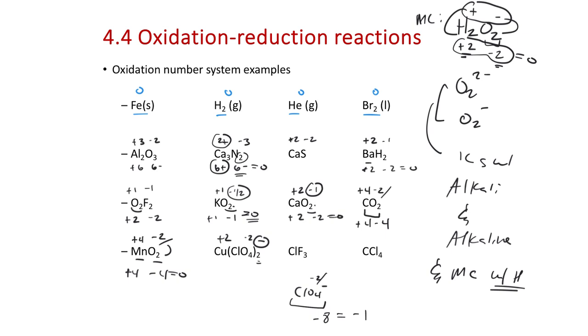So like any of the above examples, like CO2, we were taking the math on carbon plus the 2 O's to 0 because CO2 is uncharged. ClO4 minus has a minus charge. So that's why if we're summing up the oxidation numbers of just one perchlorate ion, we have to do the oxidation number of chlorine -8 go to -1 because that is an ion that has an overall minus charge. And so that would put chlorine at a +7. So +7 -8 being -1. And so that's one way we can get the oxidation number of chlorine to be +7.